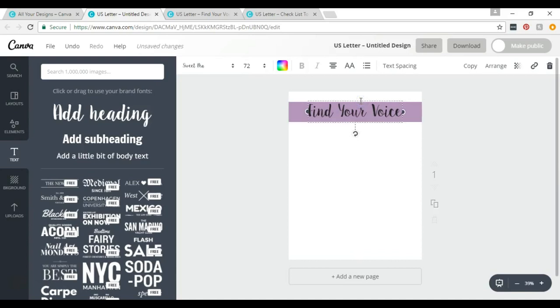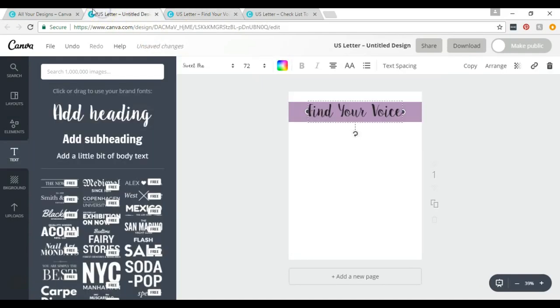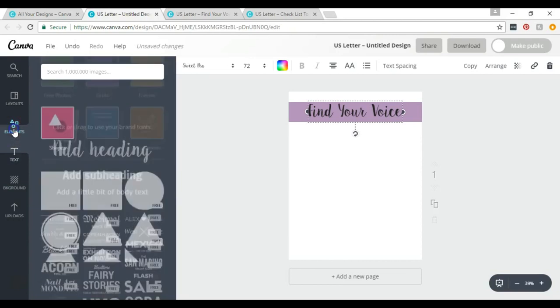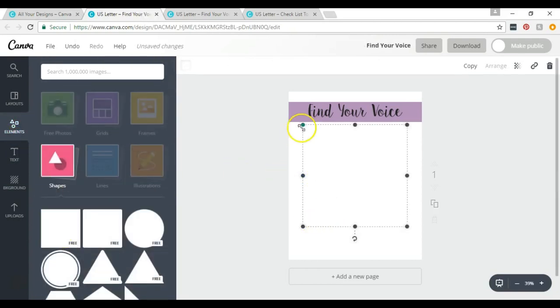Now, as you saw in my worksheet, I actually had some blank squares where my readers could actually write their notes, and so that's what we're going to create next. So you go back to Elements, you click the square again, and this time you want to make it a very light shade. It depends on your brand. If you want to make it very colorful, that's up to you, but when writing, I think that they're going to use pen or pencil, so they're going to need it to show up on the color.